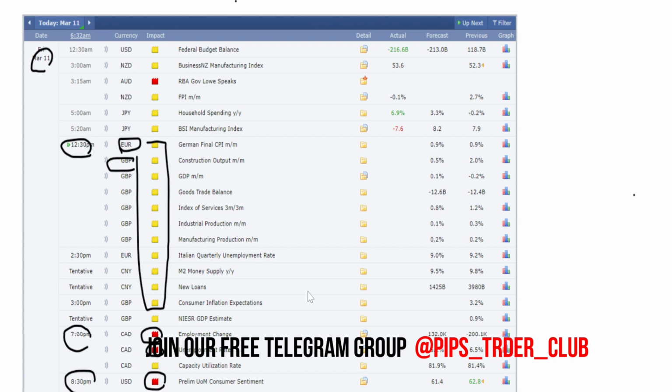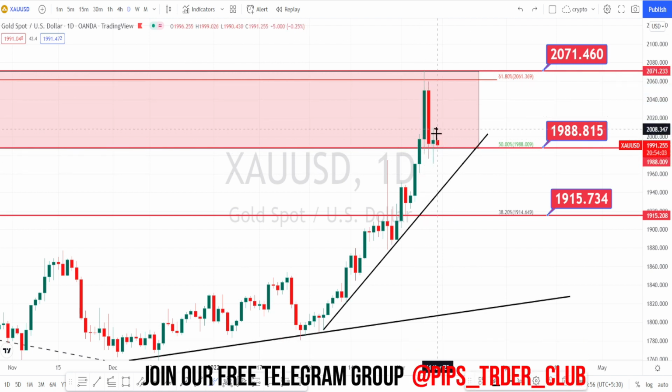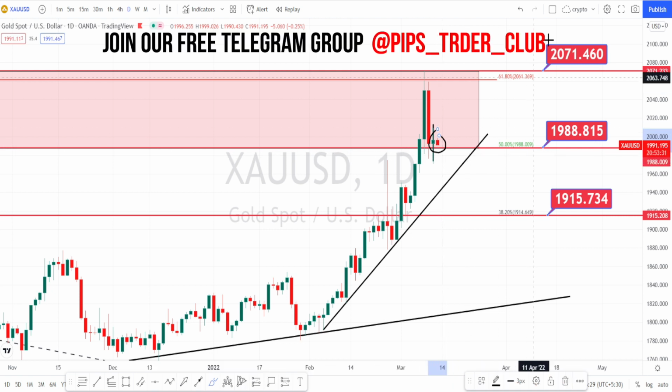Let us start with our analysis. I'm in the daily time frame of the gold US dollar currency pair. When we look at the price action, we can notice that there was a big green candle, then a big red candle, and next to it a doji candle, which shows that there is indecision in the market. It doesn't want to go on the higher side or on the lower side. Next, we are also seeing a red candle being formed. Let us see how it completes today.